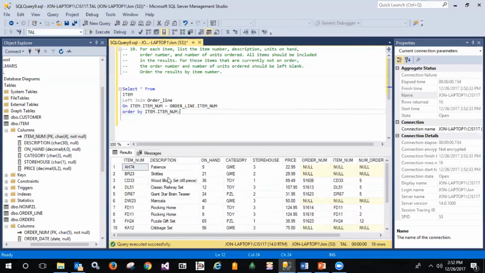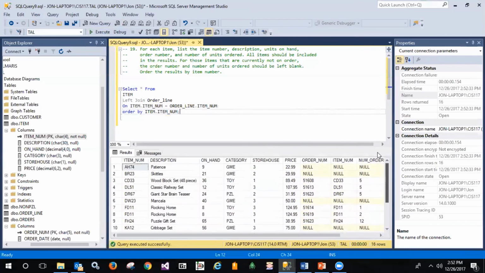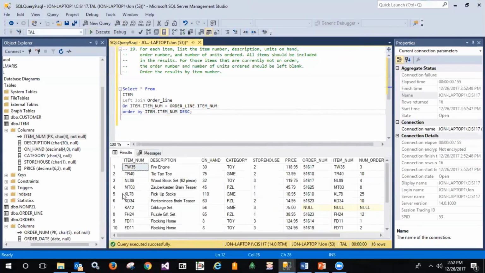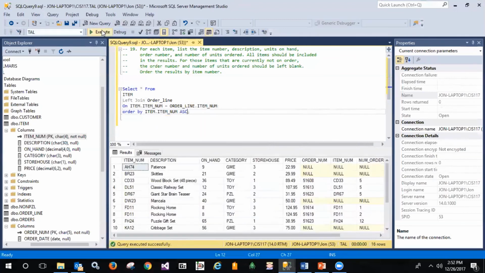Okay, and is the item number now in order? And it is. And if we wanted it the other way, of course, we could have said item number descending, and it would be the reverse order, but that's not what we want. So it's always okay to specify ascending or descending, but if we don't specify, the default automatically becomes ascending. That's the normal. So that's exactly the same whether we specify it or not. It's up to you, but if you don't specify, then ascending is what is going to be used.